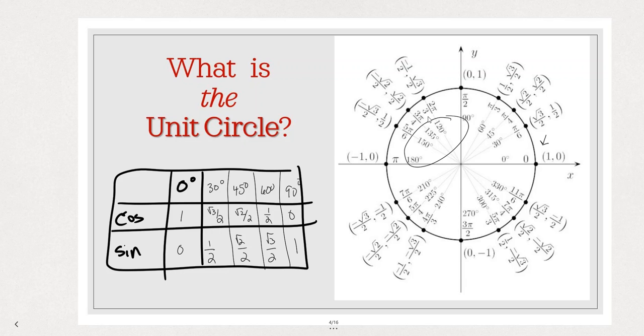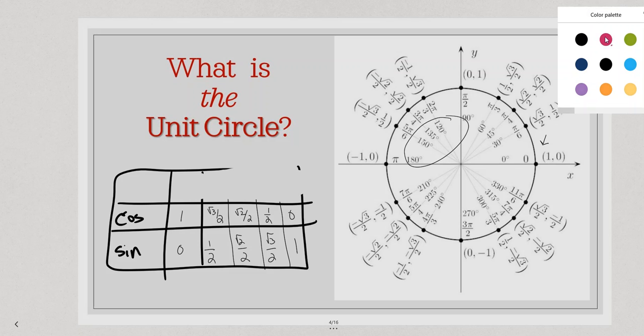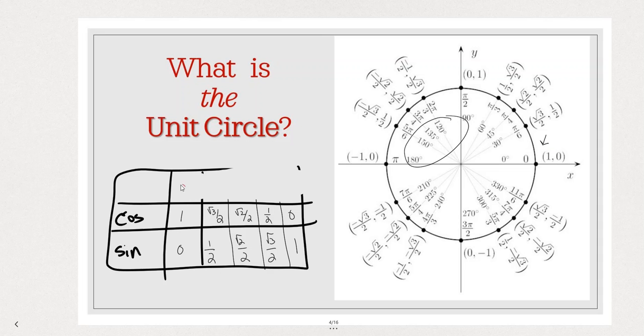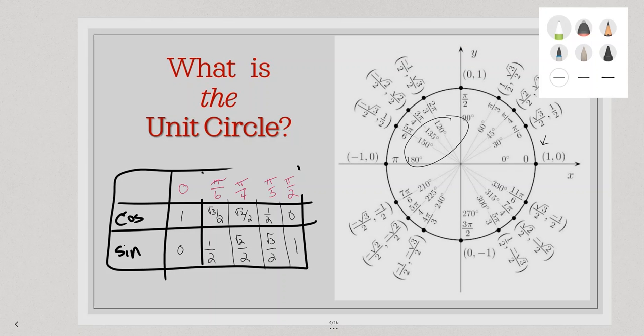And I'd also have to know, if I changed these angle measurements to radians, that the 0 radians stays the same, but pi over 6 radians, pi over 4 radians, and pi over 3 radians, and pi over 2 radians, etc. So you see, that's an awful lot of information to memorize if we had to rely on using the chart. It's much easier to do this with the unit circle. By looking at the unit circle, let me show you one more time. How do we use it?